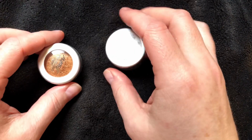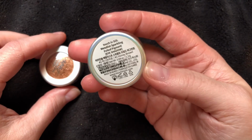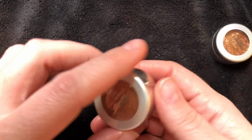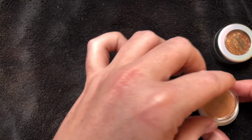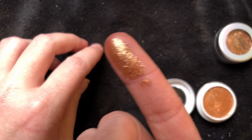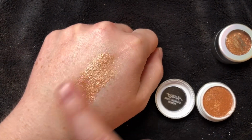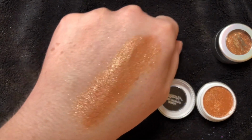My last two Touch and Soul ones here, we have Honey Brown and Golden Tangerine. I'll start with Golden Tangerine because given my love for orange and this formula in general, I know this isn't going anywhere. There it is on my finger, and I'll just show you the difference in the two shades. So that's the Tangerine one.